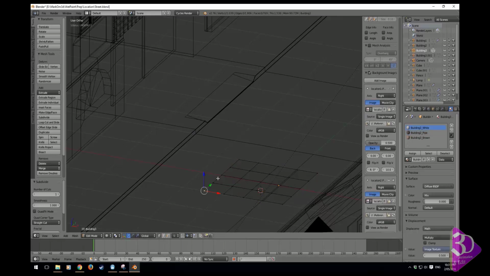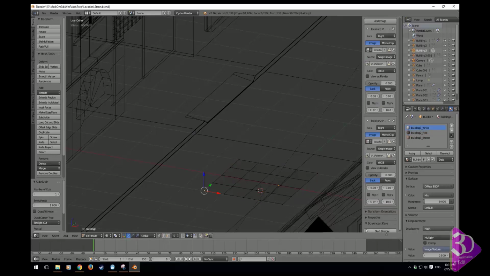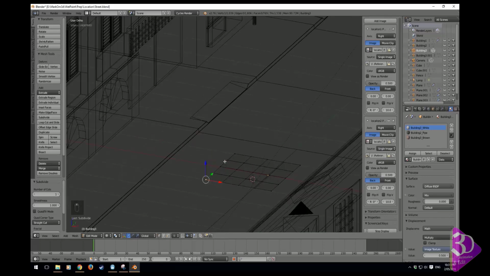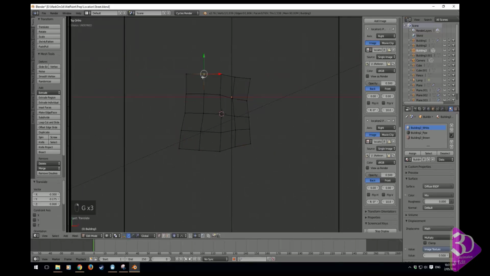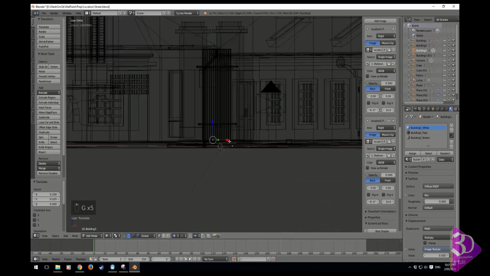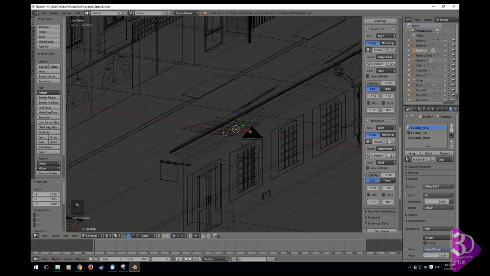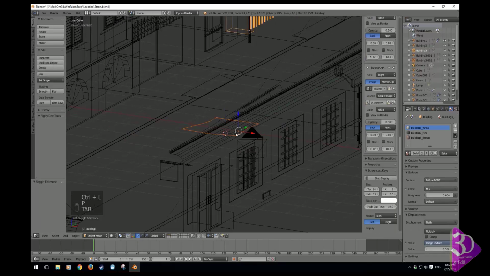Let's select the tool. I'm going to press O, and all I'm going to do is move it around a little bit. Control LP, separate by selection.